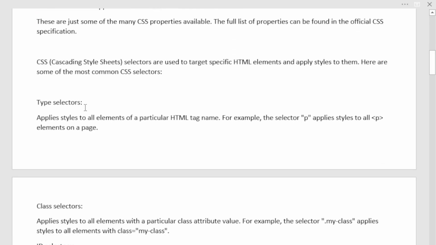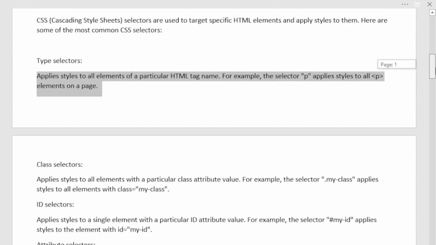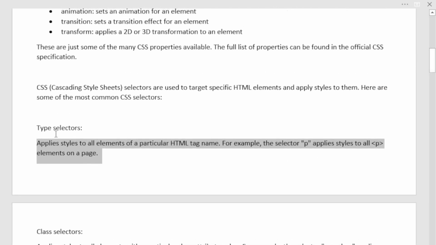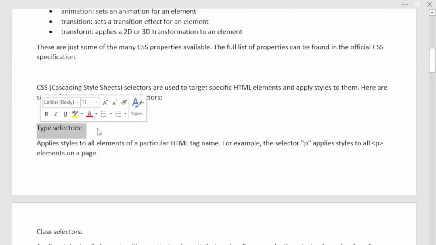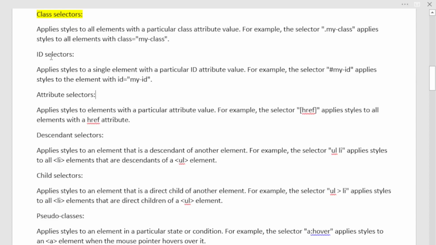Then we have selectors for selecting the HTML. We have tag selector, type selector, class selectors, ID selectors, attribute selectors.